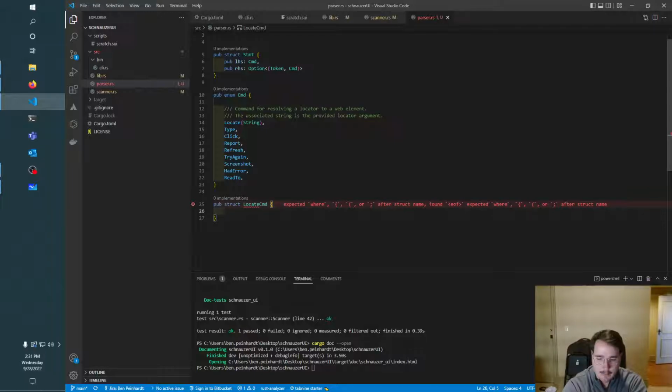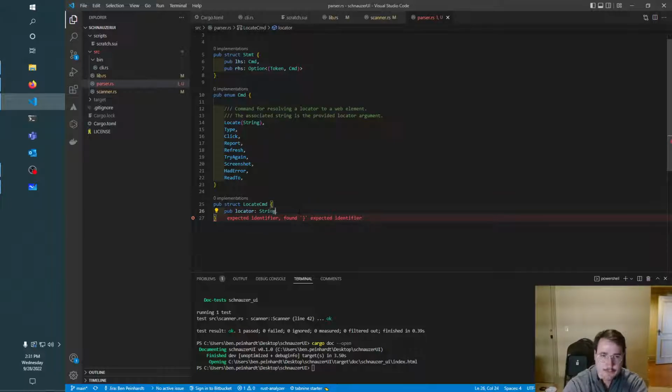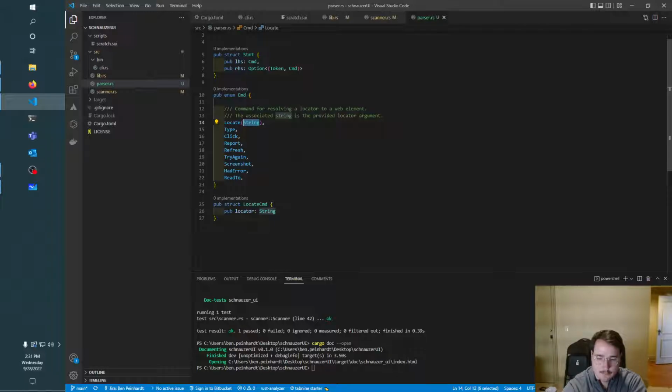And that would have pub locator as a string, and then this could take LocateCommand, right? For right now, I think each command only takes one argument, and we can document here what argument it's going to take.